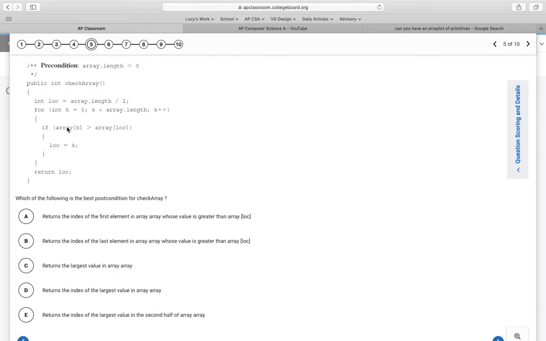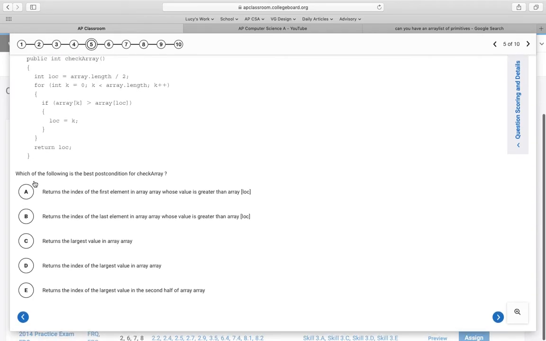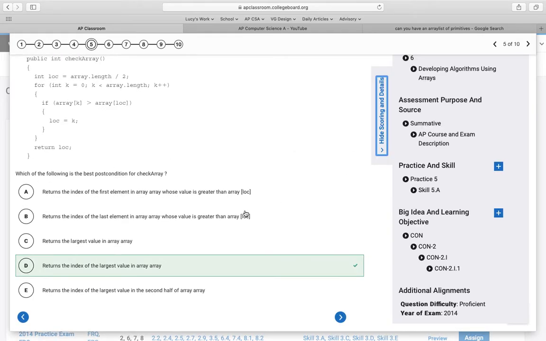And again, this is going to start at 0 and is going to go through the whole array. So by the end of this code, location should have the location of the largest element. So the answer over here is, returns the index of the largest value in array.